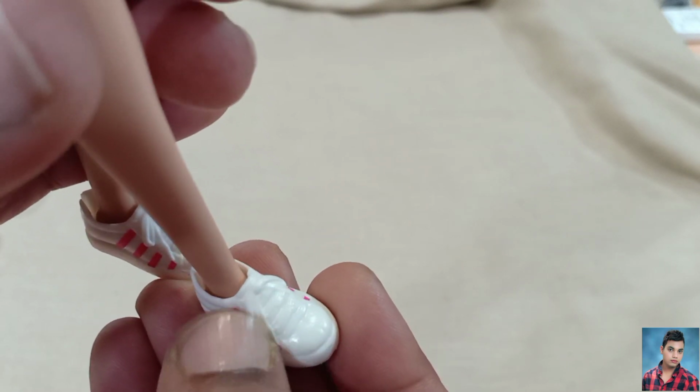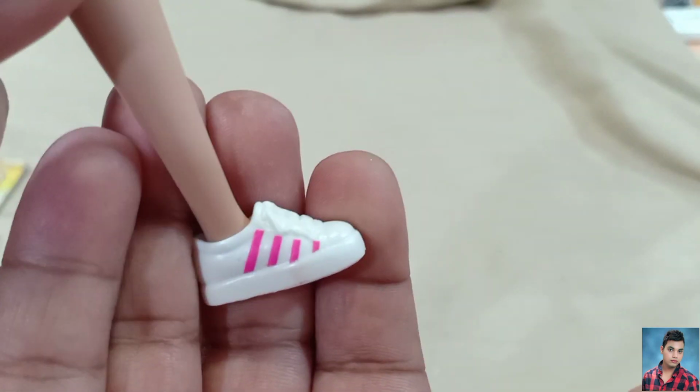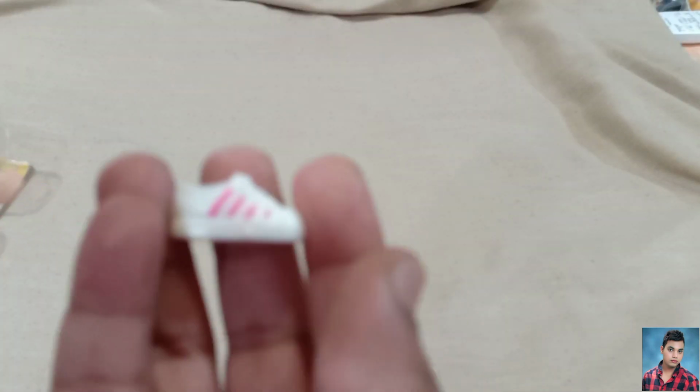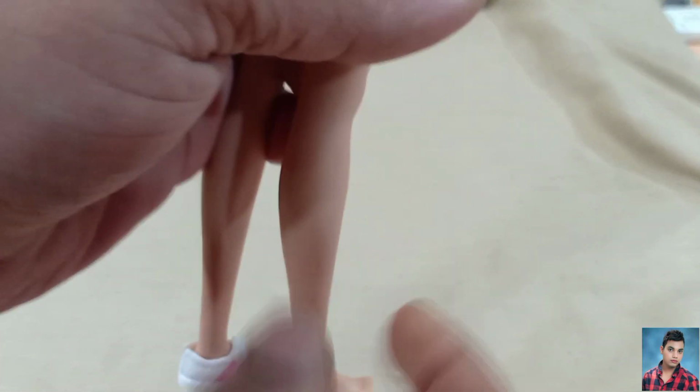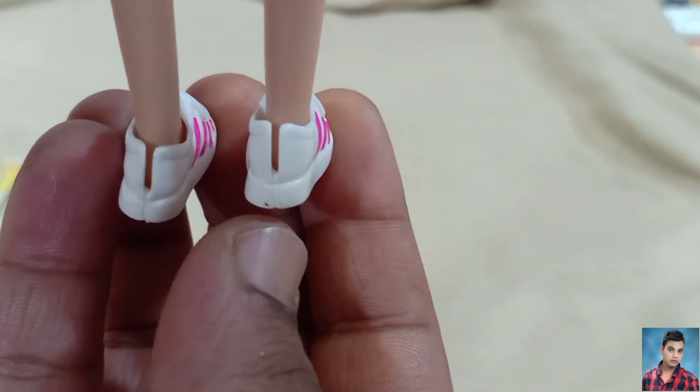It has less detailing. I'm really glad that they have given some color like a pink highlight, because I don't like complete white, it's so boring. So I'm glad that they have given the detail of these pink stripes. As you can see, she has flat feet. I'm not a fan of flat feet, guys, but it's okay because she's traveling as if she's going on a flight. And she has plastic legs. So this is how the footwear looks. Let's see how it fits. It fits pretty well. Here's how it looks from behind.